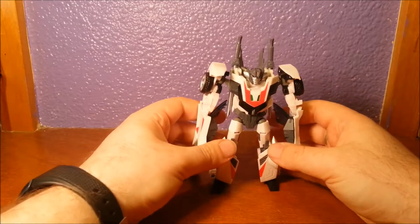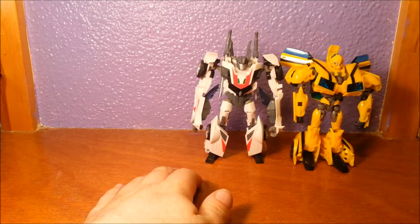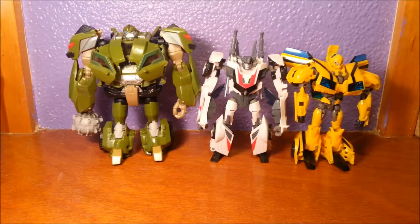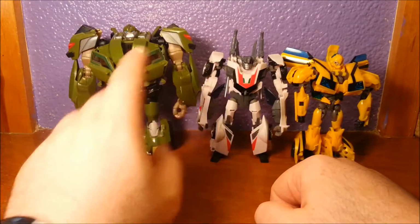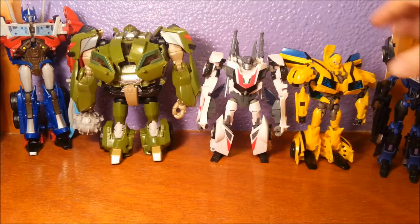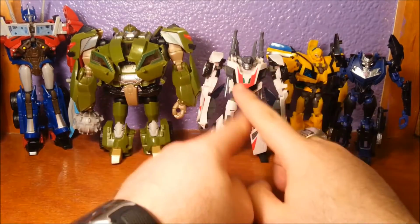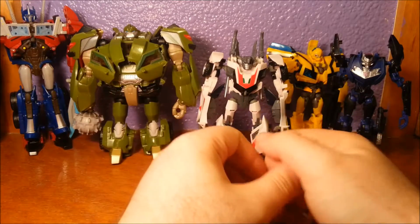A few size comparisons quickly. Here he is next to Bumblebee, and I'm going to transform Bulkhead quickly, so back in a sec. And like movie magic, we have Bulkhead in his robot mode. So you can see they're very, very nicely scaled together, and there's Prime, and a Vehicon for Bumblebee behind him. So you can see he's actually in a really good scale with the rest of the Transformers. He looks very, very good together.